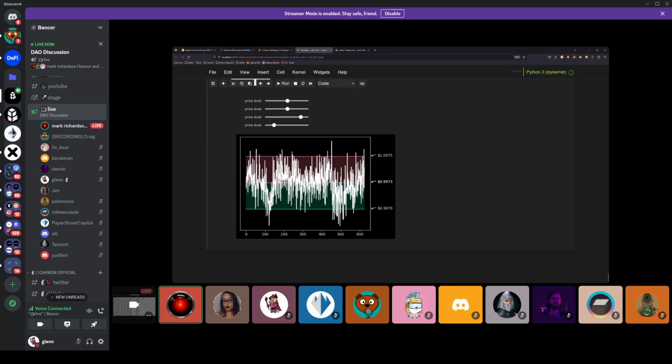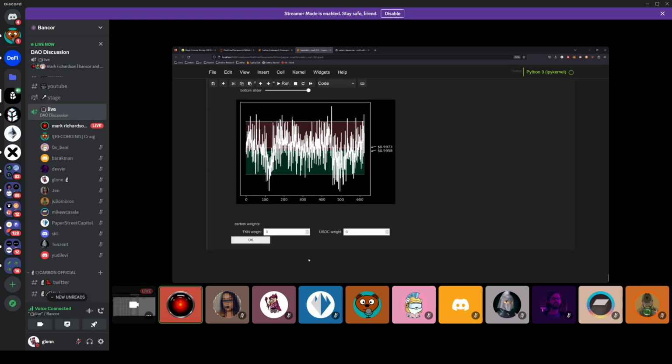Okay, and then for Carbon, let's just leave it, right? I think that's quite a lot of crosses happening there anyway. So I'm just going to leave that exactly as it is, and so we're going to be able to do a perfect heads-up comparison. You can see that it's warning us that the market price is starting slightly out of range. There's not much we can do about that, so let's just hit OK.